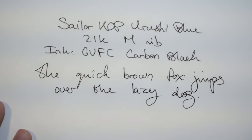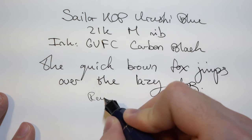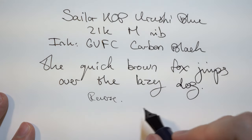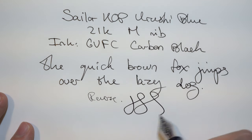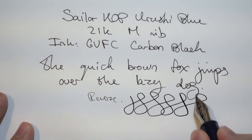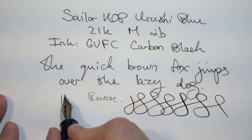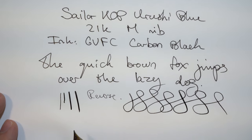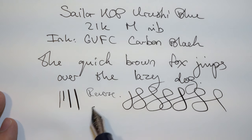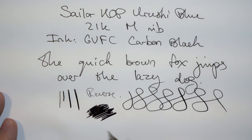But people think Sailor's softness is similar to King of Pen's softness, but it's not, it's similar to N1000 softness. There's reverse writing, it's okay, but it's not really meant for that. There's no line variation that much, unless you really push the nib. Just gives slight softness. Now, in terms of wetness, the Sailor King of Pen is relatively wet, but it's not that wet. It keeps it nice, a medium nib compared to a fine nib of the Namiki Yukari Royale, so it's a little bit wet.